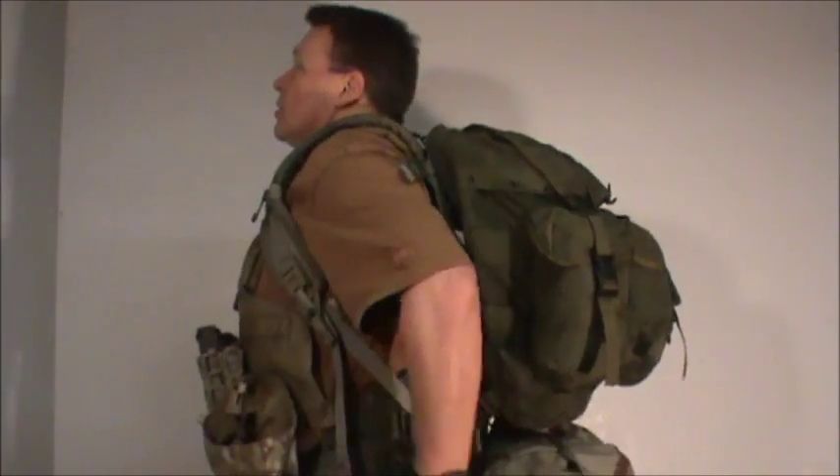Now see how I can stand straight up — I can actually feel the load going onto my hips when I lean back. Feels a lot better; I can go a long ways. Fatigue is bad. Fatigue leads to mistakes, and mistakes lead to you getting dead. We want to stay away from fatigue. Patrolling is very difficult work, and patrolling with a rucksack is even more difficult. If you're patrolling with a frameless rucksack, you're so fatigued after a short time that you're not really watching your sector — your head may be pointed the right way but your brain won't be engaged.